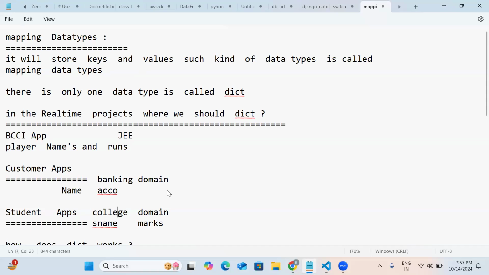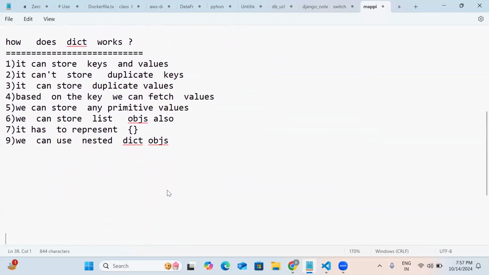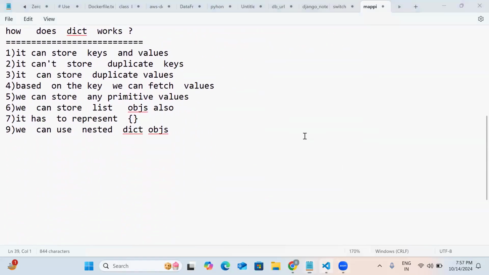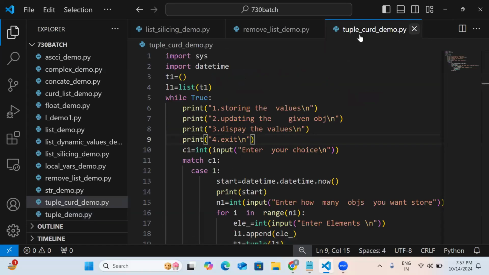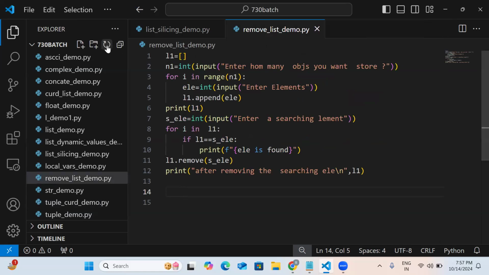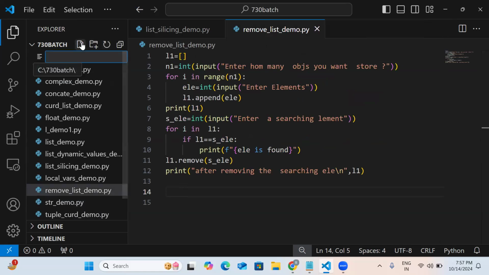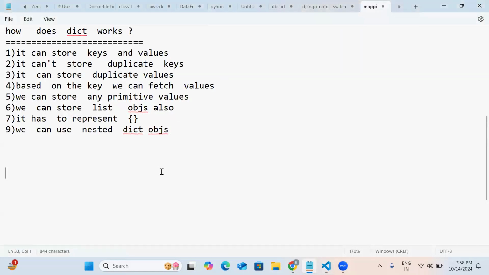No, sir. Just come back to the example. Directly come back to the example, guys. Okay, let us create a simple example now. See directly how to create a dictionary object. We are going to create an employee dictionary here.